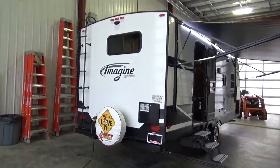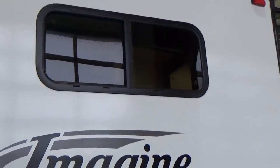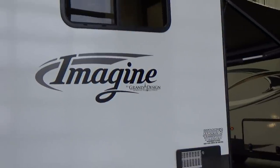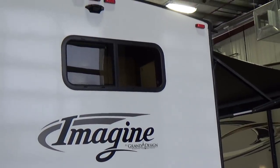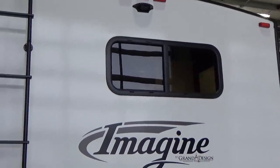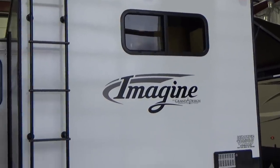Every window opening in Grand Design has an aluminum tube frame around where that window is. A lot of manufacturers don't frame in around their openings — that's why they claim to be lighter weight. Grand Design never claims to be the lightest weight product, but they claim to be the lightest based on the strength and quality for what you're getting. They also stuff all the aluminum tubing with wood dowels where there are outside fasteners. They're just doing all of the right stuff when manufacturing the product.